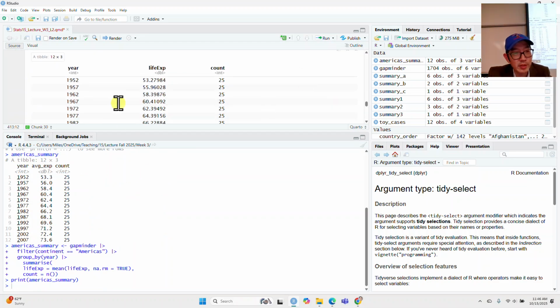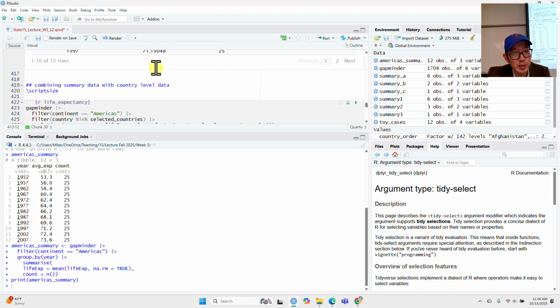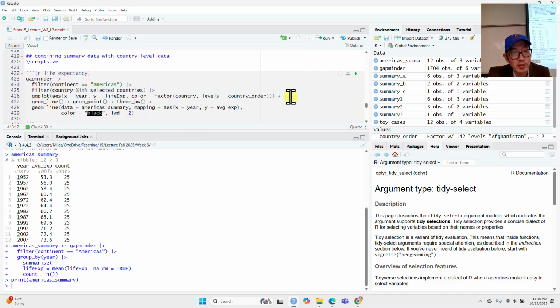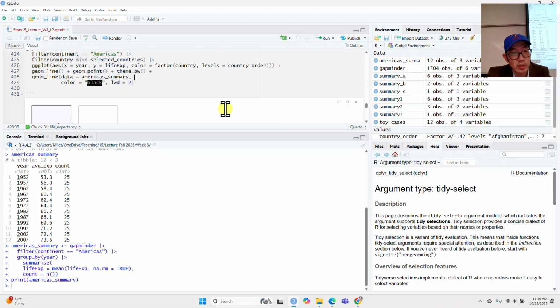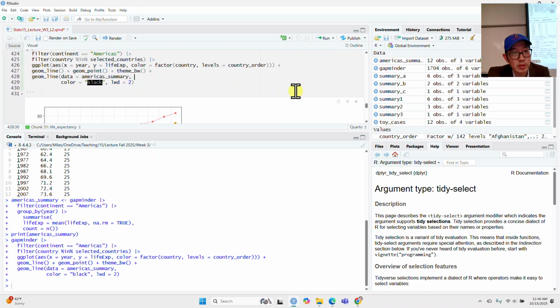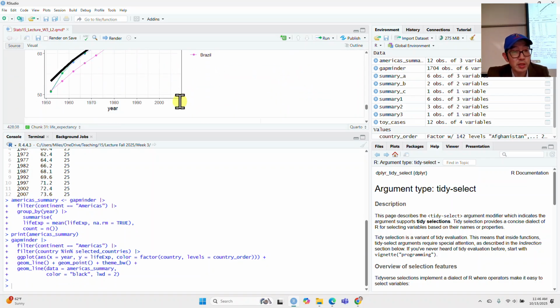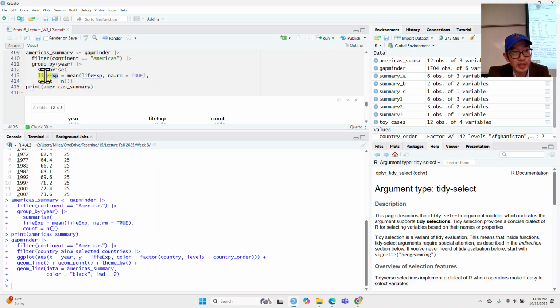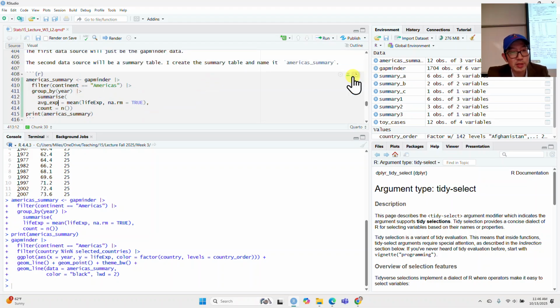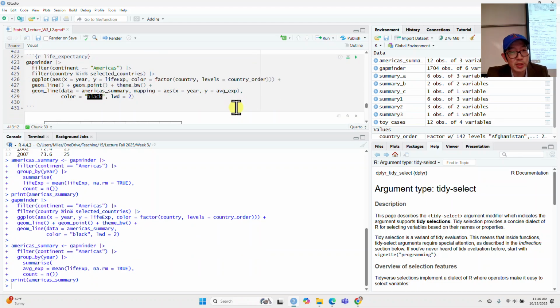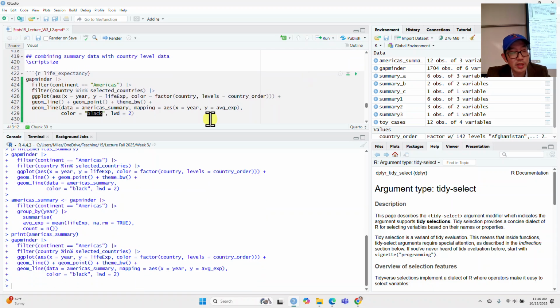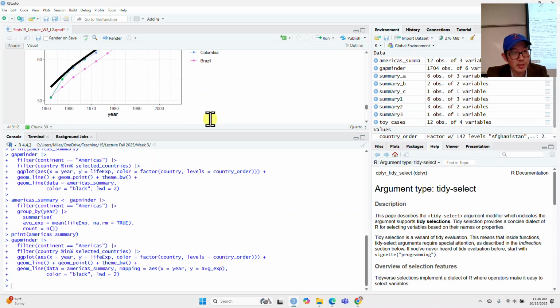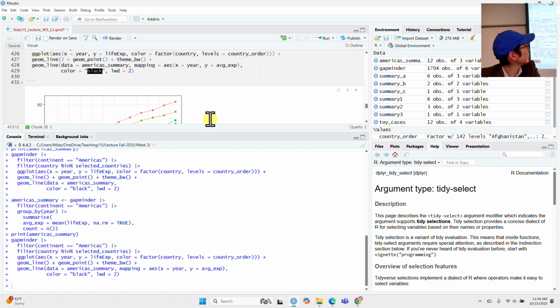So here, the column name is exactly the same, so maybe it'll be okay without the mapping. Okay, yeah, it is able to do it if you use the exact same thing. But over here, I had named this average expectancy, which I think makes sense because we're doing it for the entire table. And so now it needs to recognize that this is going to show up differently here. Okay.